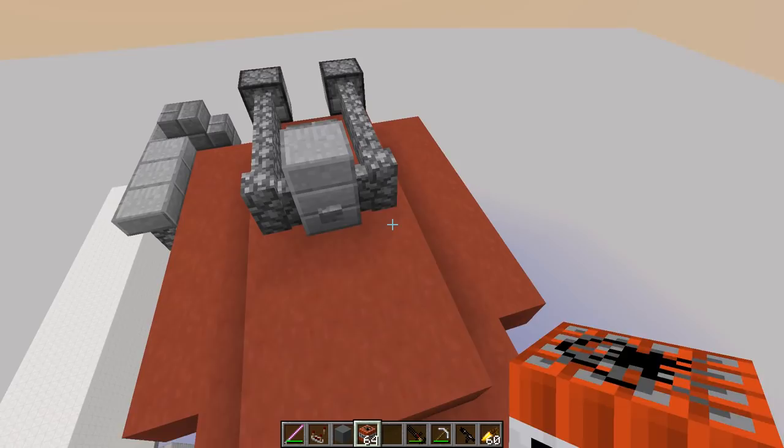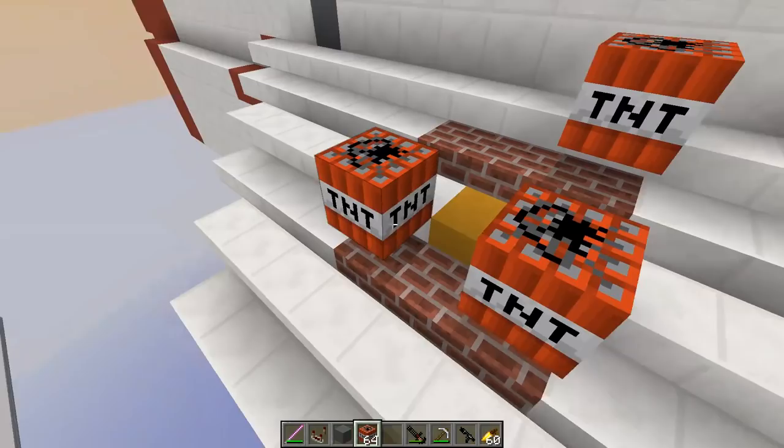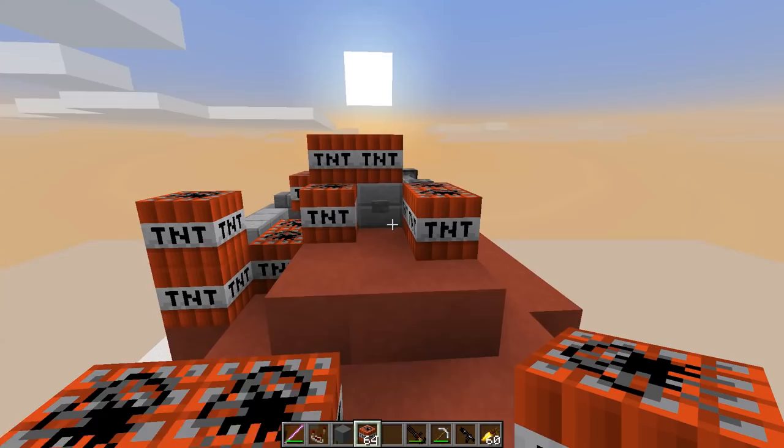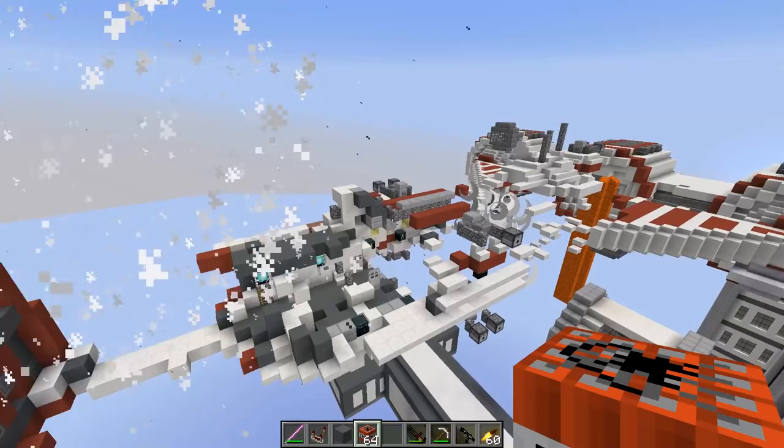Okay, wait, we can place some more here. And then I think that'd blow it up if we just press that button. Yeah! Chaos reigns supreme! That's what we love. We love to see it! Yeah, baby! Boop! Alright, that worked. Yeah, buddy! Gotta love it.